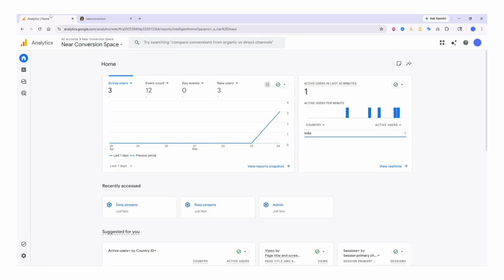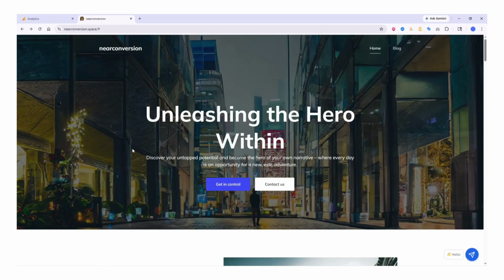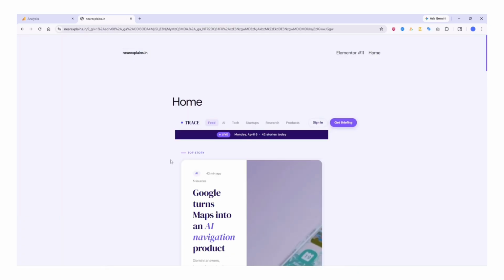And now what we're going to do is verify our setup, whether we set up everything properly or not. So this is our website, and we have to click on this website. You can see the URL first. Okay, when I click on this button, you can see the URL is different. This time the URL is different. It has something like GL1, which is basically some kind of cookie URL.